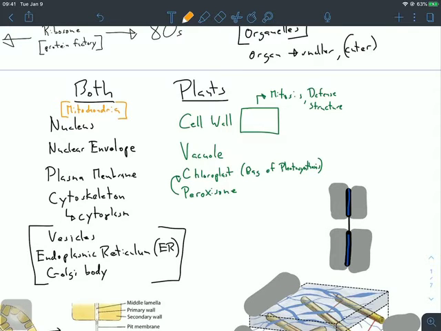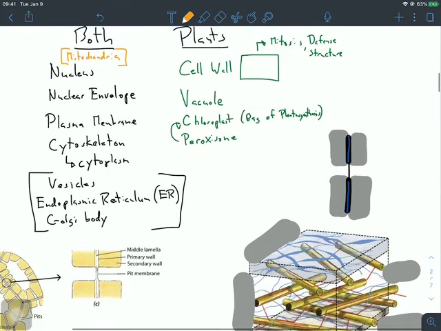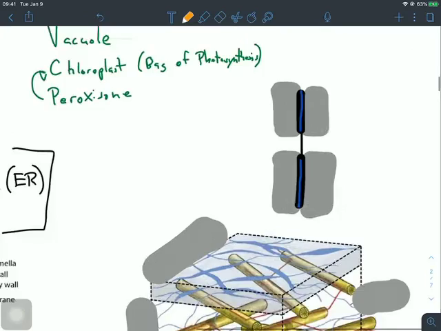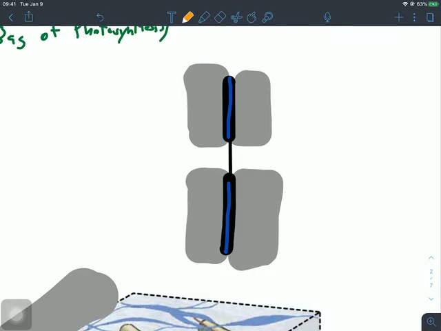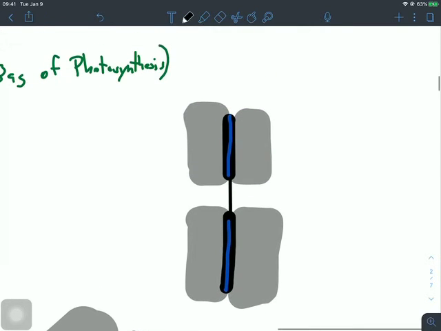Now let's take a look at some cool drawings of what actually makes the plant cell wall on a molecular level. You'll notice that every single topic in this class we keep getting more and more detailed on a building block level, because we need to understand how these things function on their smallest level to see how they work on their bigger levels. So a plant cell wall can be illustrated basically by my little cartoon here.